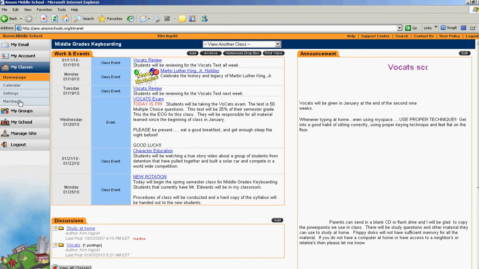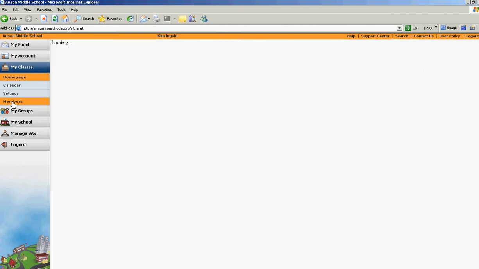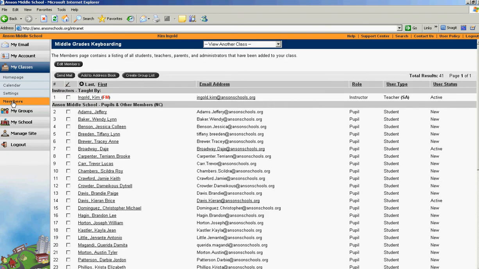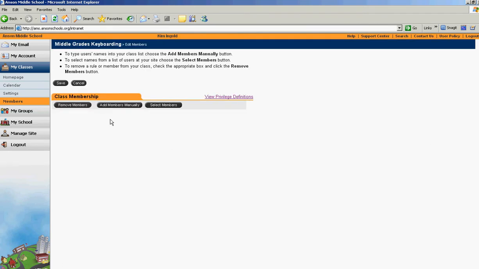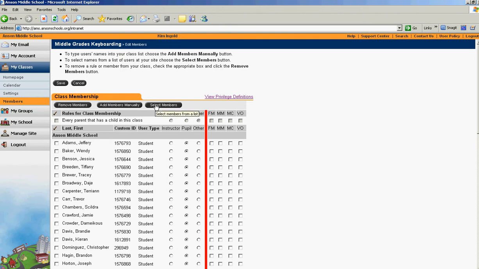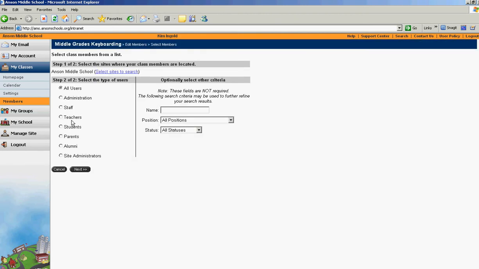So to add your students, you will go to members. If you want to add students or find out what a student's email address is, you will go to members, and it will load information for you to choose from. These students are my students at the moment, and I have already added them. So I will scroll down to the bottom, and I will edit members, where you will have an opportunity to add members. You can add them manually, or you can select members. If you choose select members, it will pull up everybody. You can have all users, just students, or just teachers, and I'm going to choose just the students category. And because I teach only 8th grade, there's no need for me to have 7th grade pull up. So I can pull up just the 8th grade and then click next.